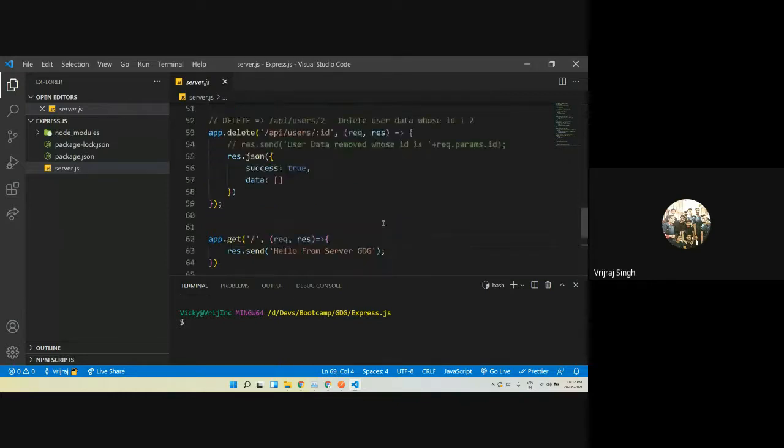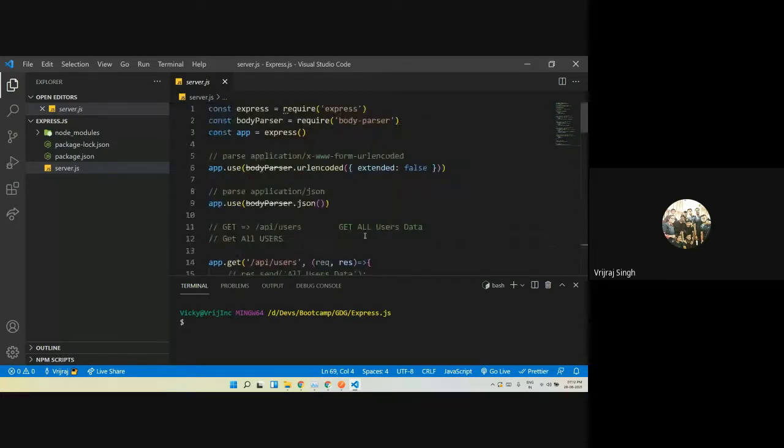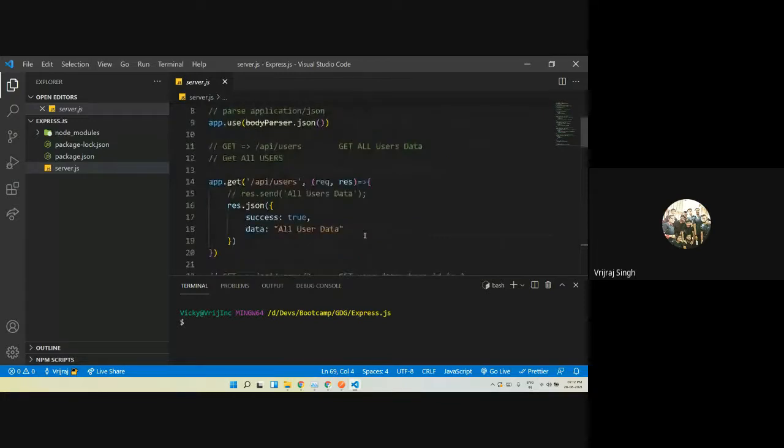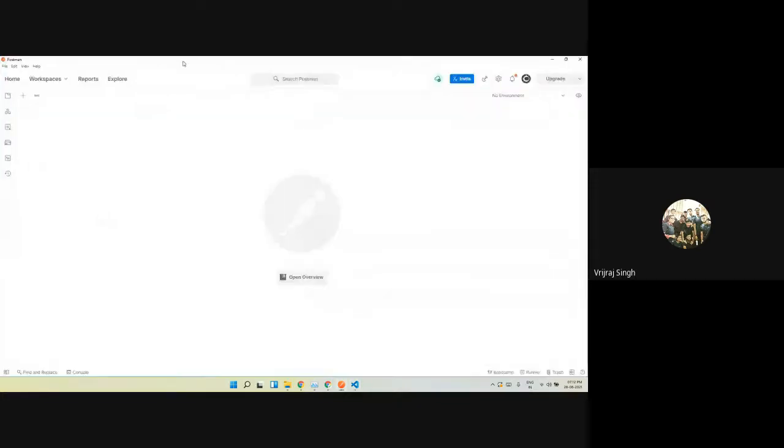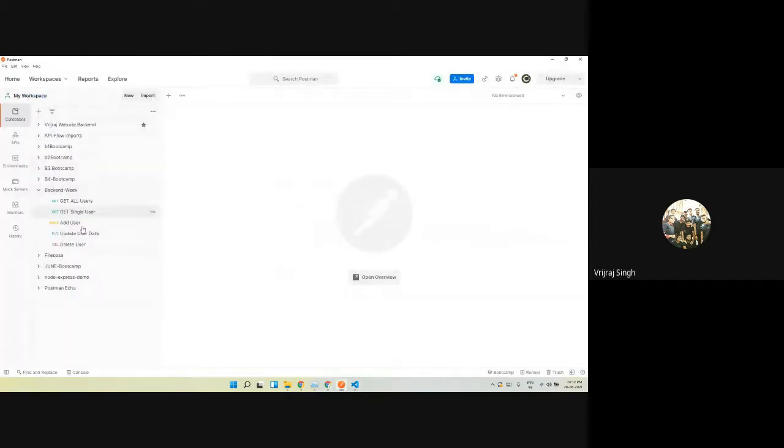Okay, so now today I'm going to talk about how we can use the database, because I'm just checking these APIs on Postman. So we have Postman, and I can go to the workspace. I already have a workspace, and then we have a collections section. Let's say get all users.